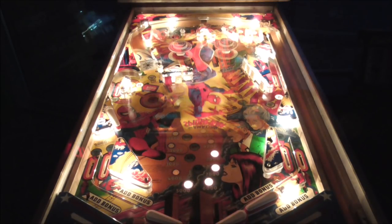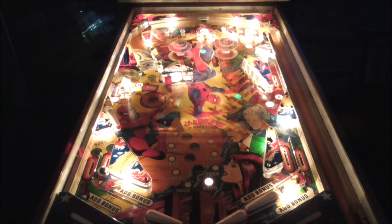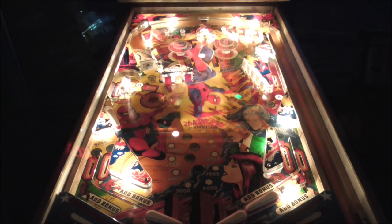Well, I didn't get 65 at least that time. There is kind of a cool shot. Boy, that middle shot, you gotta watch. We're getting there though, we're getting a little better. There is a really cool shot from this flipper over here through this flipper and around and then back. It's kind of cool because it's this short little turnaround.